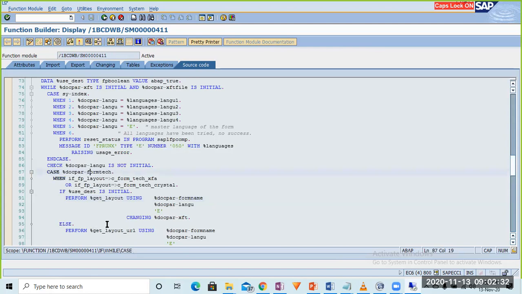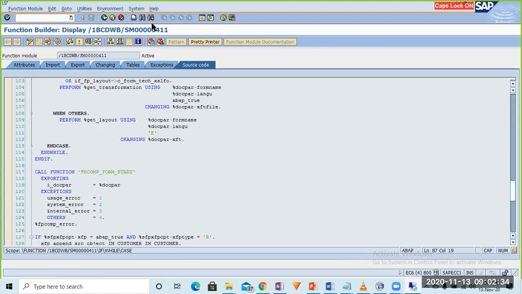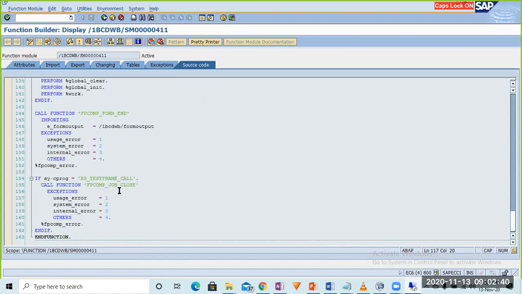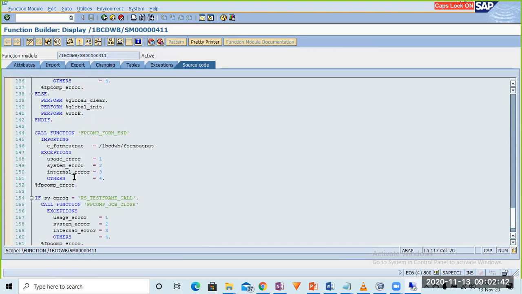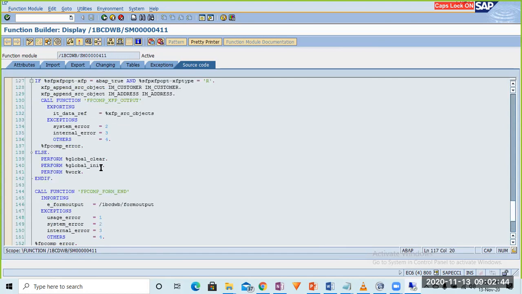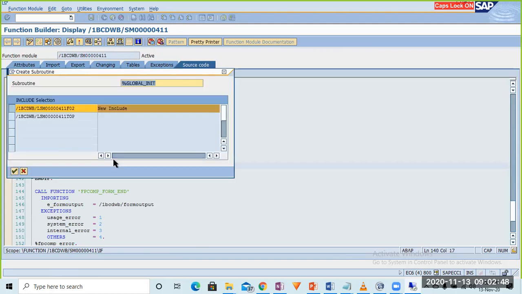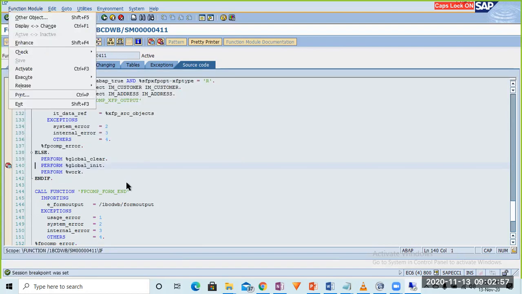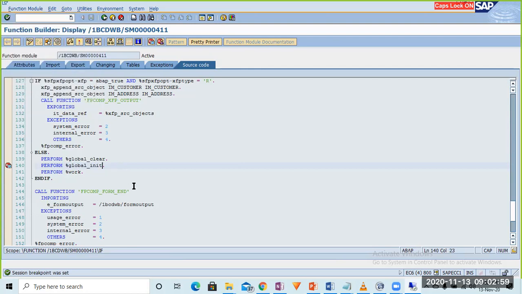Here, the particular select query, if you search globally, but I have copied another text, so that is not copied, but I know where it should be. This is a global init. Under the global init, the custom code starts getting called. You can see that it's not navigating properly. So what I will do is put the breakpoint here itself, and just run that.